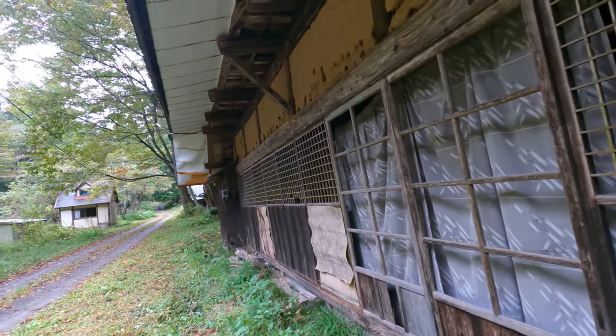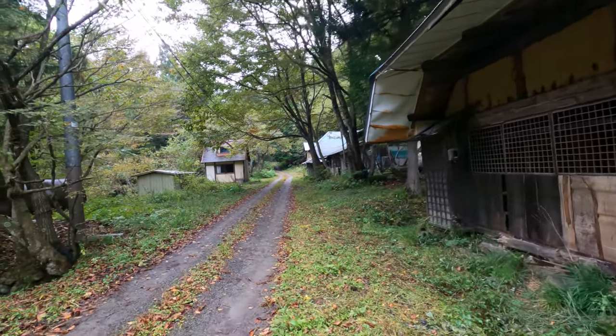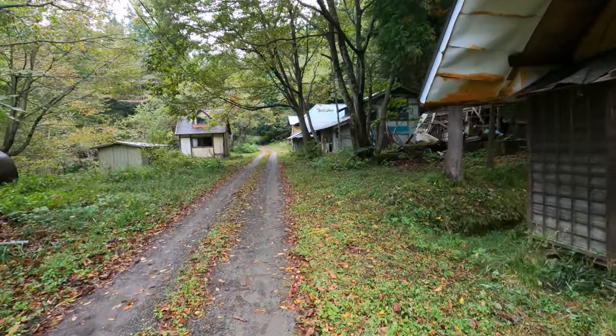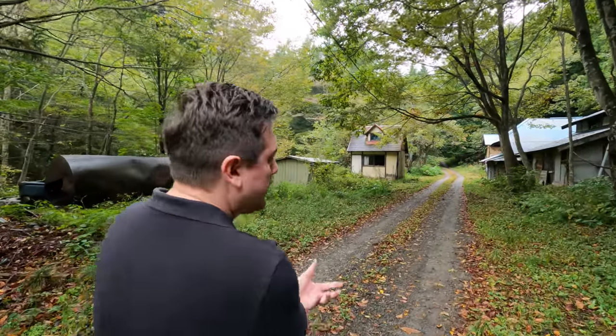This particular village is out in the area of Fukushima, and Chris was really excited because before this village shut down, the emperor came out to visit this place. As you probably know, there are so many haikyo — so many abandoned buildings in Japan — and they're sort of left to their own devices. People leave or pass away and then they're left behind.